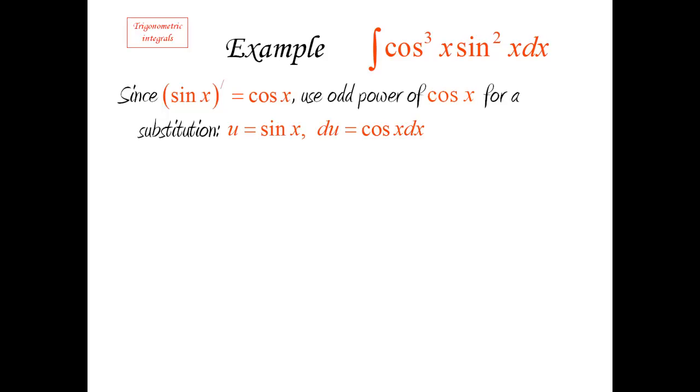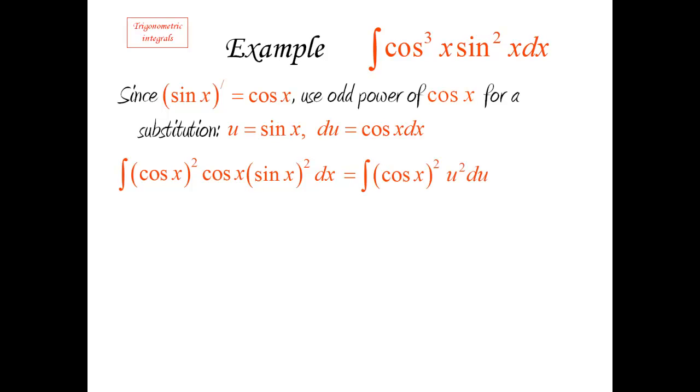So let's see how that works. So we're going to rewrite our function. First of all, we're going to rewrite the integral. Instead of cosine cubed, we're going to write it as cosine squared of x times cosine x, and then we have our sine x squared times dx. So as we do the substitution, the sine x becomes u, the cosine x dx becomes du. Notice that I'm doing a little bit of a shortcut here. I'm skipping the step where you're supposed to find dx in terms of du, and I'm just noticing that cosine x dx together form the du.